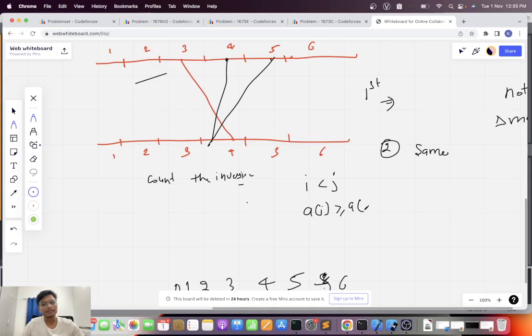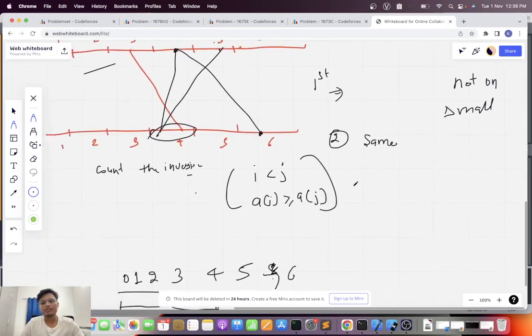So for the 4, which connects to 6, for any j whose value is greater, I will find the greater values. This is the classical problem.